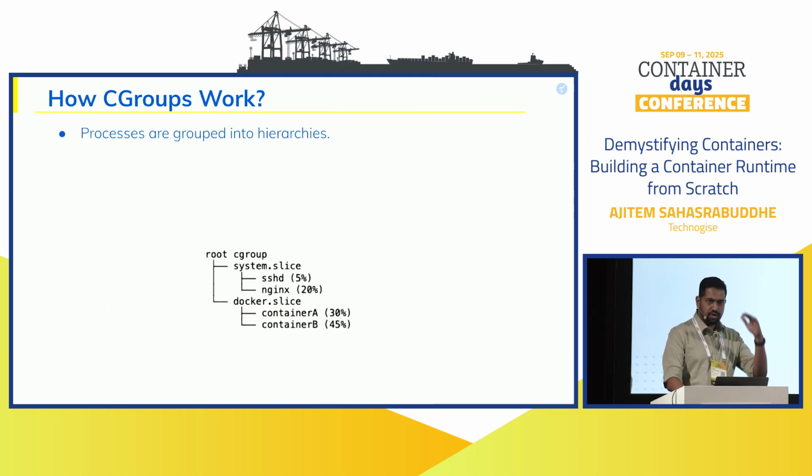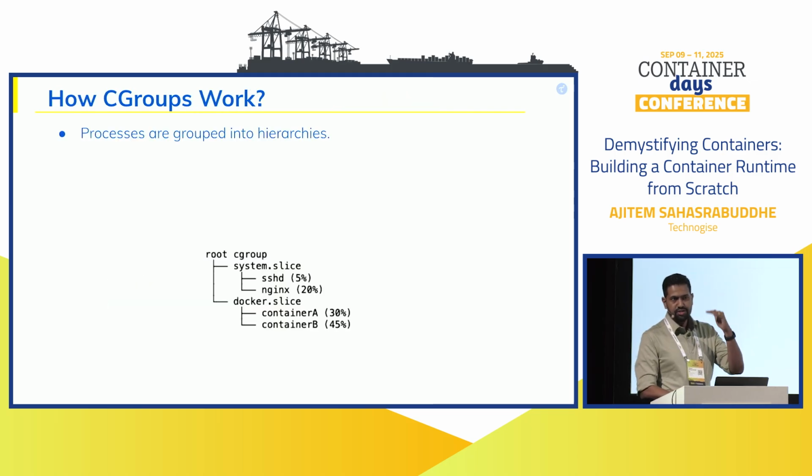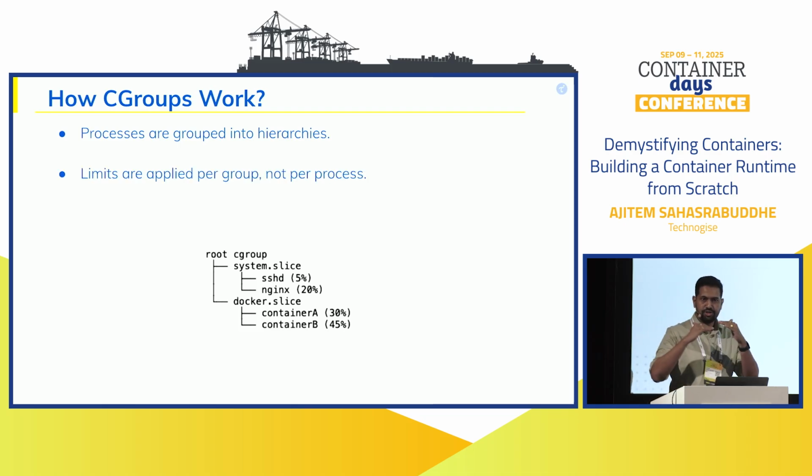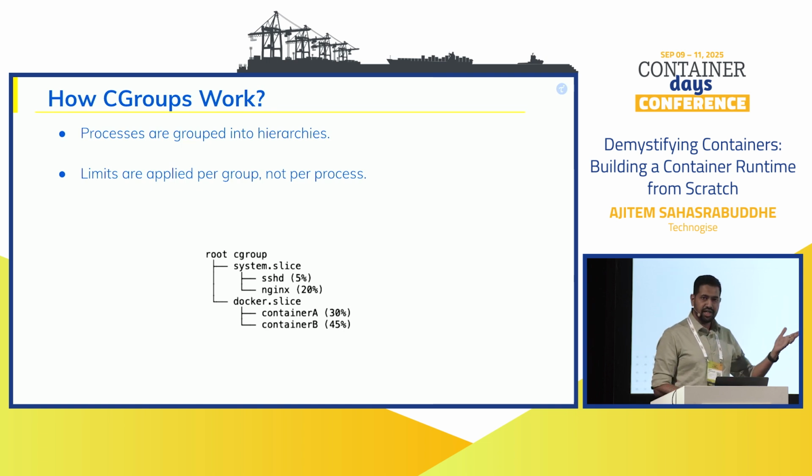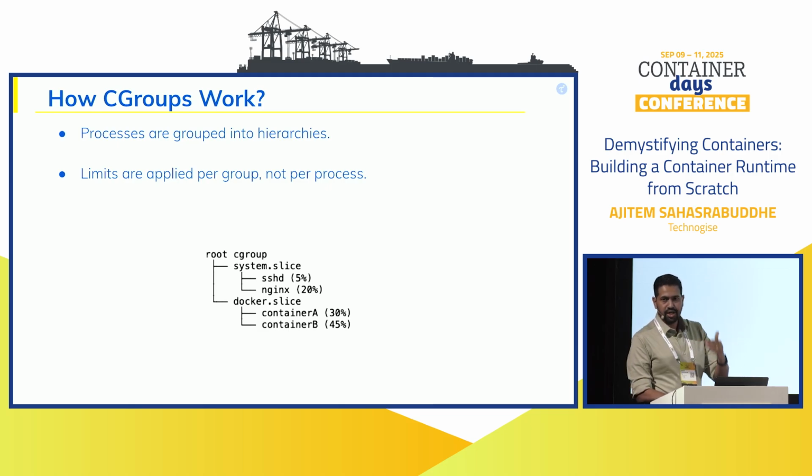Cgroups are organized as hierarchies of directories and files. So basically, you will have a root cgroup, which will have a system slice, which will contain all of your system processes. Like for example, in this, we have the SSH daemon or the Nginx web server, and then you have application slices, like you can have a slice for your Docker, or your application can also have its own slice, should you wish to create. And through this slice, you can apply all these resource limitations, right?